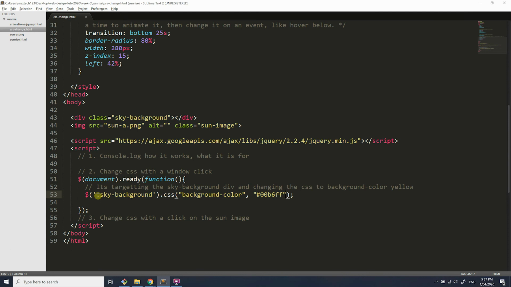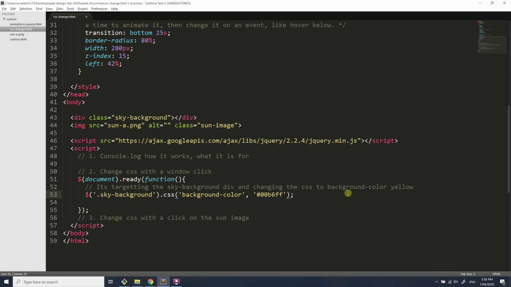The other thing you may have noticed is over here we have single quotations and over here we have double quotations. Now what needs to happen is you need to make a decision when you code JavaScript as to what kind of quotations you're going to use. And once you decide to use one, stick with it. Me personally, I always use single quotations. So because this code on the right was copied, I'm just going to change it so it has the single quotations ready. That's my coding convention. You can use either double or single, but if you choose one, stick to it to make sure that your code is clean and consistent.